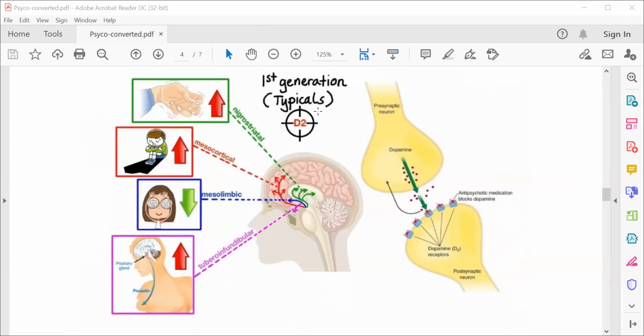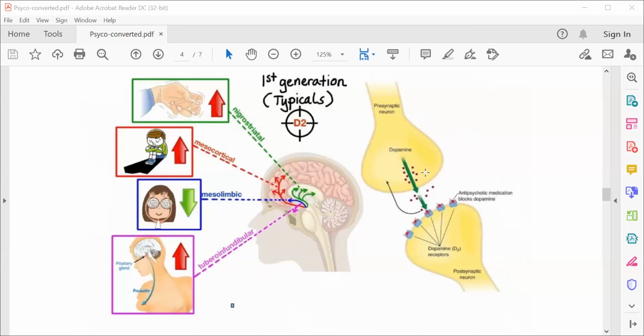Okay, so if I take an antipsychotic that works on the D receptor on this pathway, what will happen to the prolactin? You can even write, you don't have to say it by voice. Increase, thank you, Noha. So yes, that's correct. If I take an antipsychotic that blocks the D receptor here, it will lead to an increase of prolactin, leading to a condition called hyperprolactinemia.